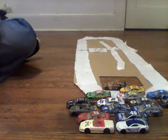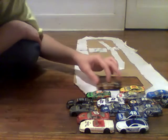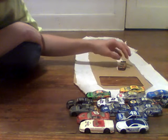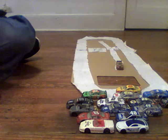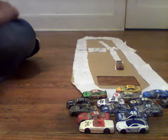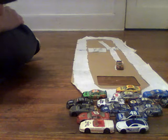Let's go ahead and see who comes and joins to get their first car. Like I said, this is a show car, so it's going to be sitting here. By the way, this is my Martinsville track that I built. So we're just going to wait to see who comes in here and gets their first car. And if the stream ends before you get a car, don't fret. You will still get a car.